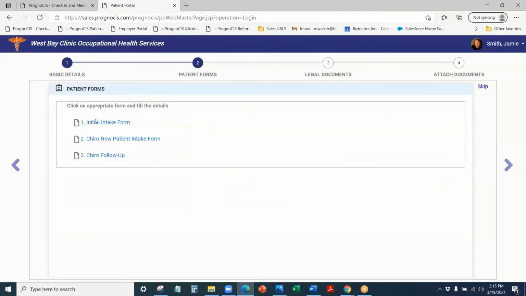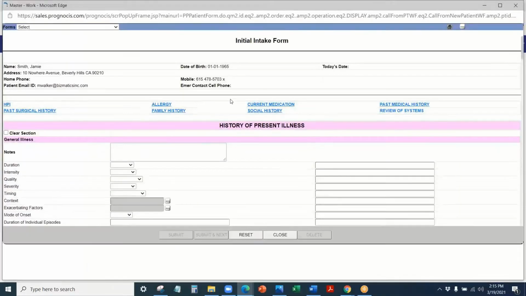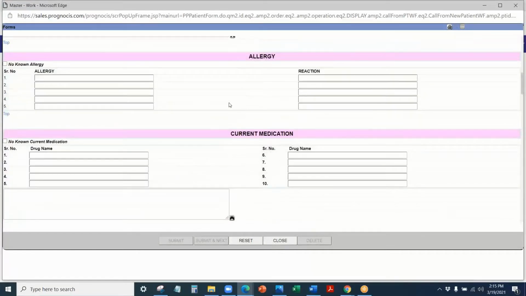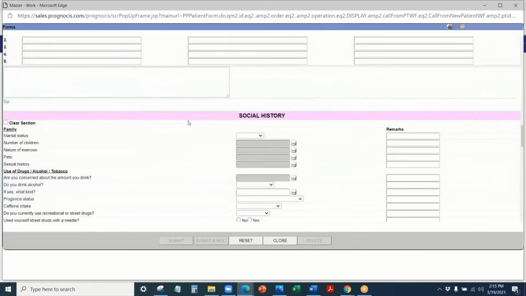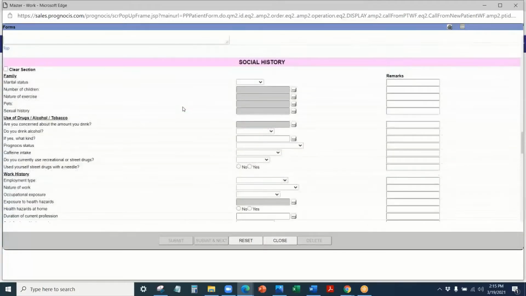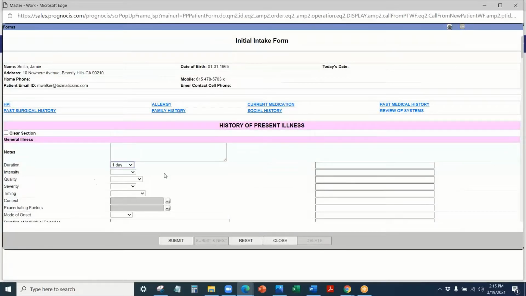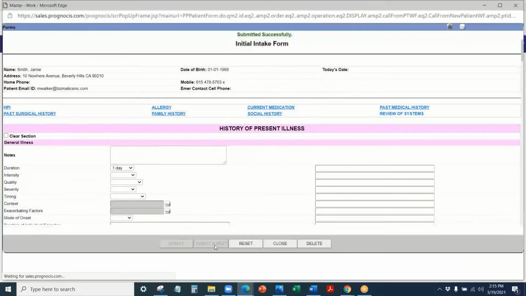You can also have them complete patient forms, so we can create HTML input forms which gather specific information that you would like them to complete. We have forms for specific things such as workers' compensation accidents. You can also have a general history questionnaire. And then if you have any specific questions related to your particular company, your particular industry, you can also have those patients complete those forms, submit them to you. If there are a series of forms that you need them to complete, they can do submit it next.